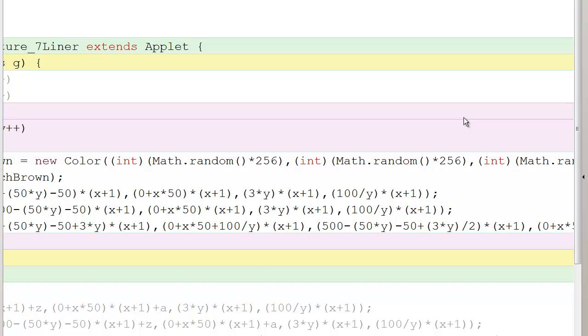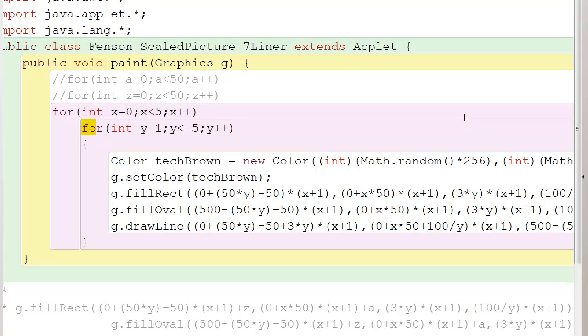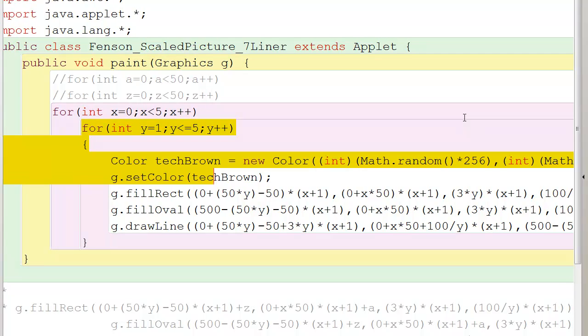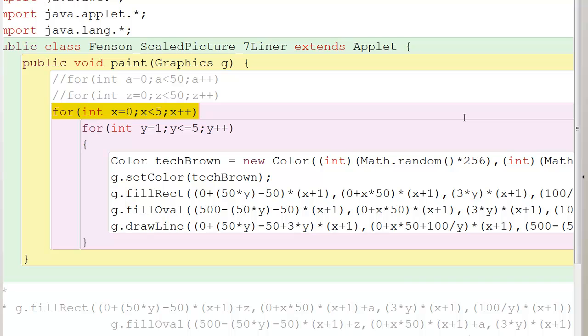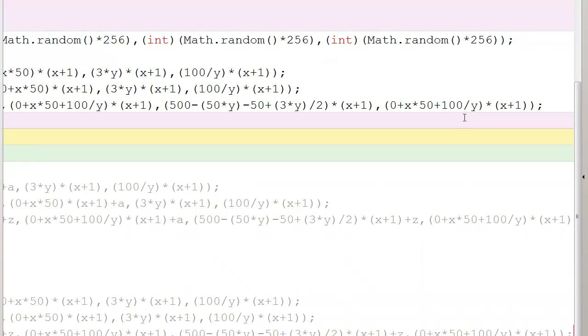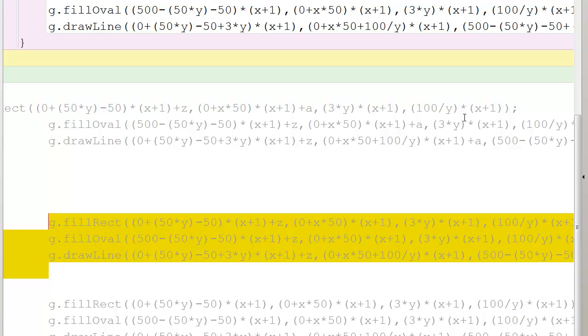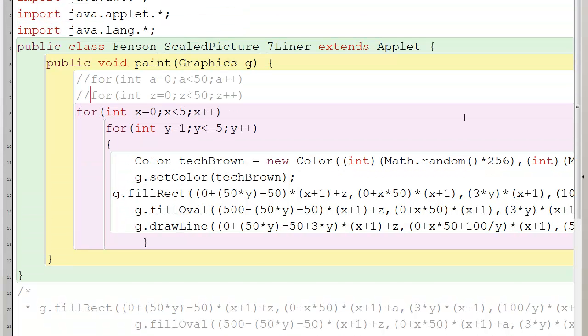Okay, so what I'm also doing is I'm creating a new random int every time I run this. I'm going through this and drawing the image once. So this loop draws the image once. After I loop that, I'm going to loop it 5 more times to redraw the image 5 times. Now what I'm doing is, when I comment this out, let me do this real quick. I just want to save the code. When I comment out this one, and please pay attention to this, otherwise you will be lost. When I comment out this one loop, I'm going to have a triple nested for loop.